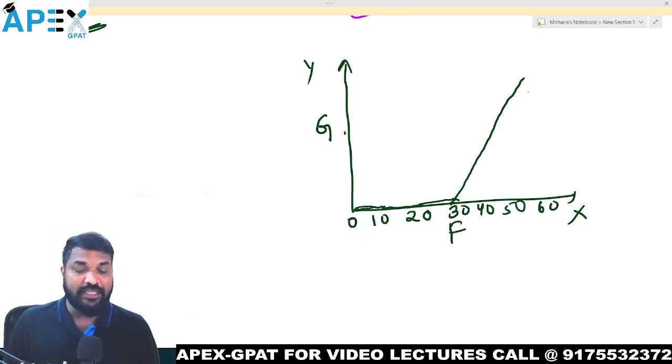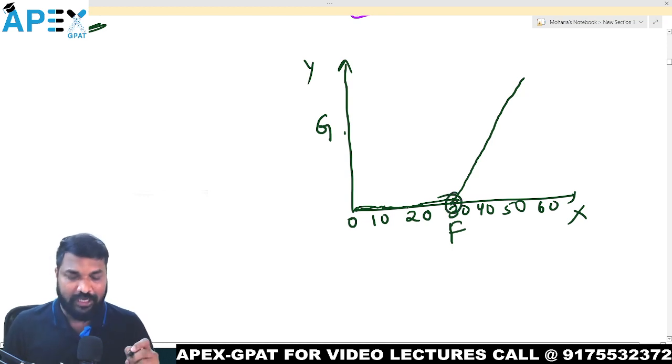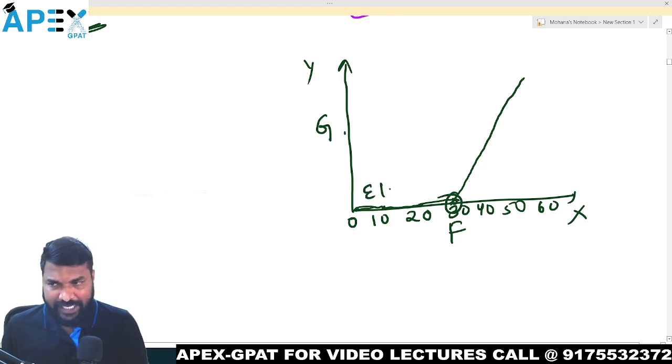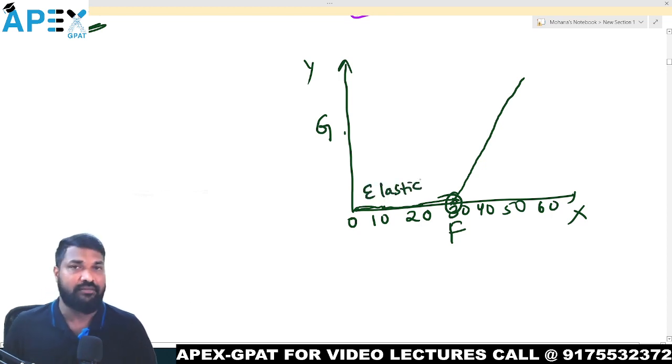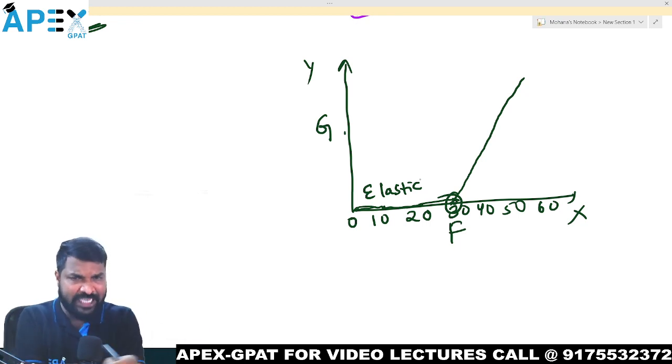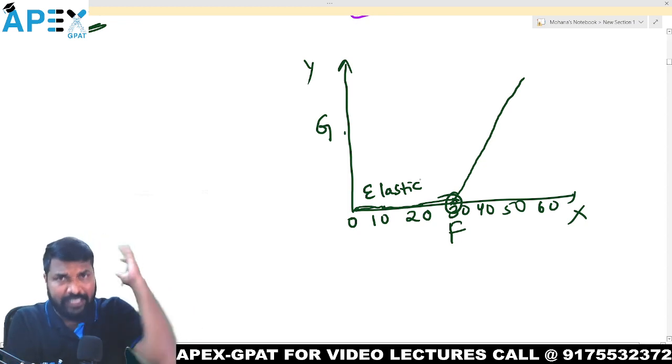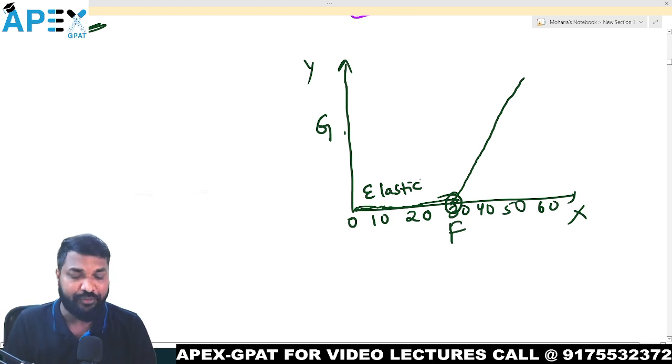Okay? In this graph, initially there is no flow, but after 30 Newton, the flow is started. Before 30 Newton, the material behaves like an elastic material. There is elasticity, like a spring. They behave in a spring way, but are not able to break. For breaking the bond, we require 30 Newton. After this 30 Newton, they start moving. There is mobility, there is movement now.